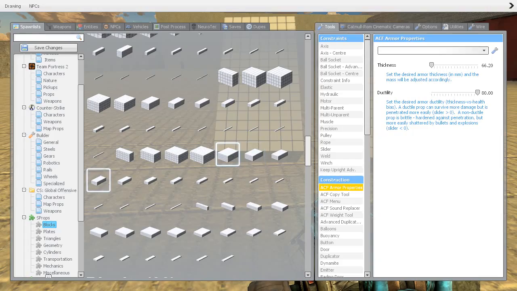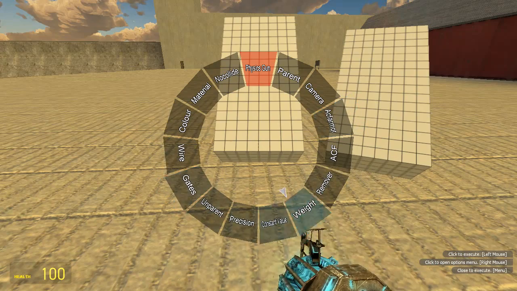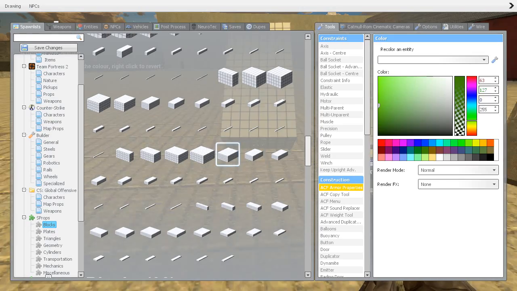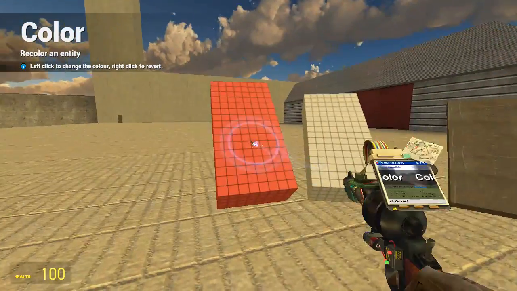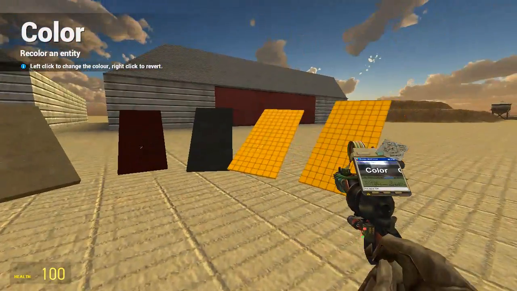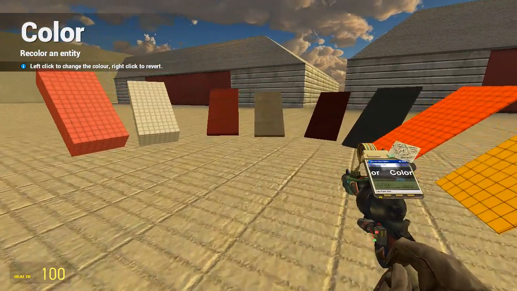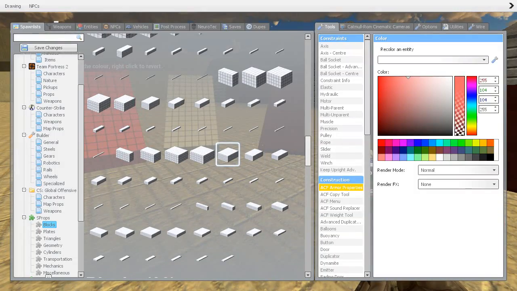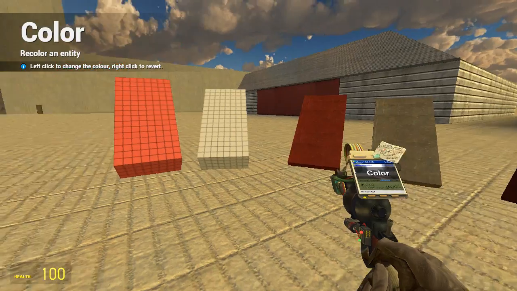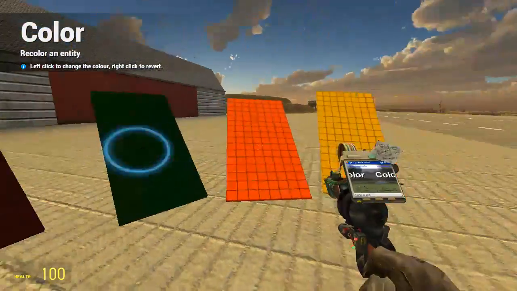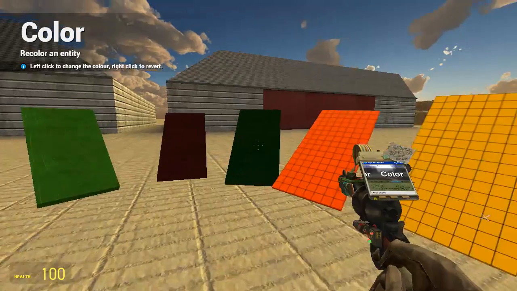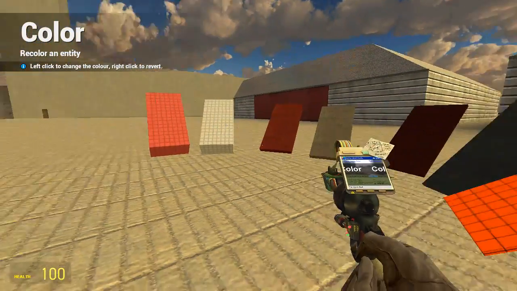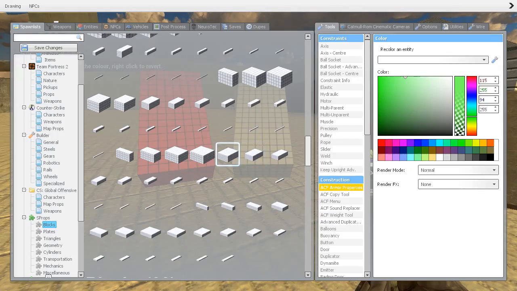So we will go and have the color tool, and we will have the high health props, we will color red, like that, so we will know. And then we will have the high armor plates, we will color green, or no, not really. We just leave them uncolored, like the high armor.